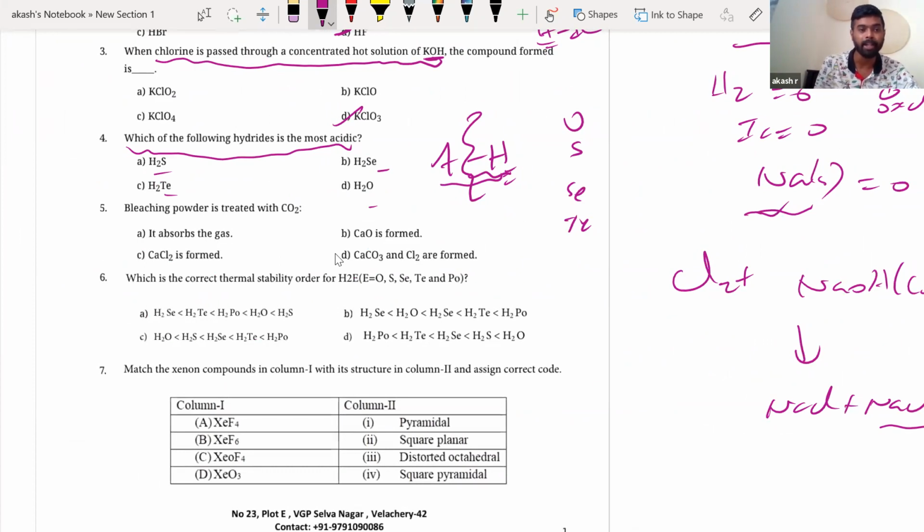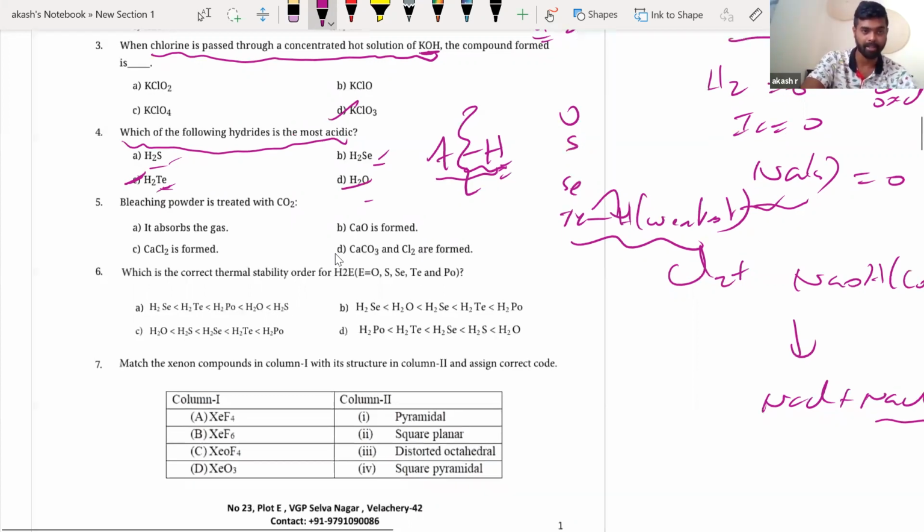So obviously H2Te, right, the TeH bond is the weakest. So here I have to supply the least amount of energy for H plus to come out. So the answer to this question is H2Te, which can easily give me H plus. I know OH bond is very strong. SH bond is a little weaker. Selenium H bond is also a little weaker. Weakest of them all is H2Te.